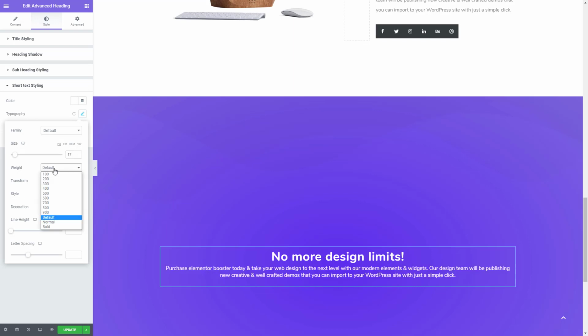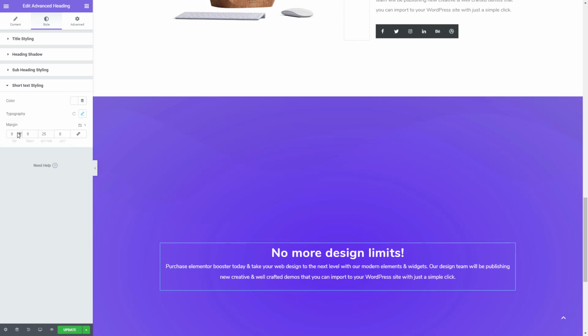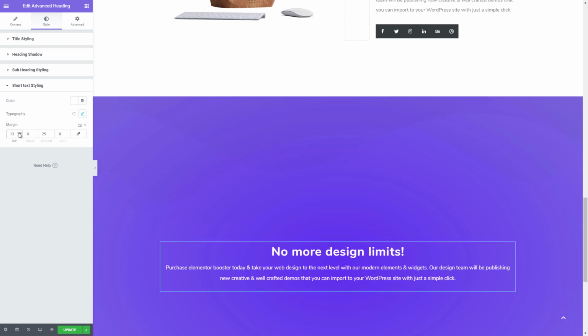Let's also choose a weight of 500, and increase the line height to create some space between the lines. And finally add some margin top to separate the text from the title.